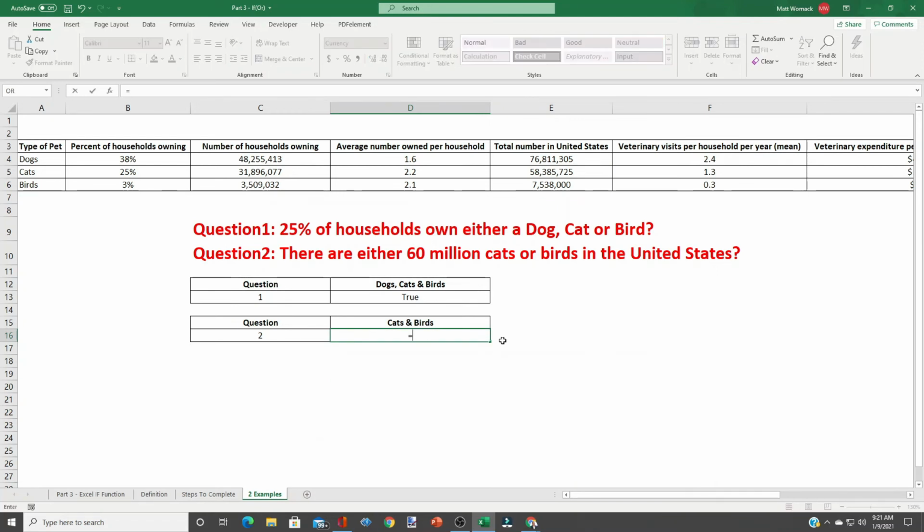Equals if, parentheses, or, parentheses, start our logical test, and we want cats is greater than or equal to 60 million.